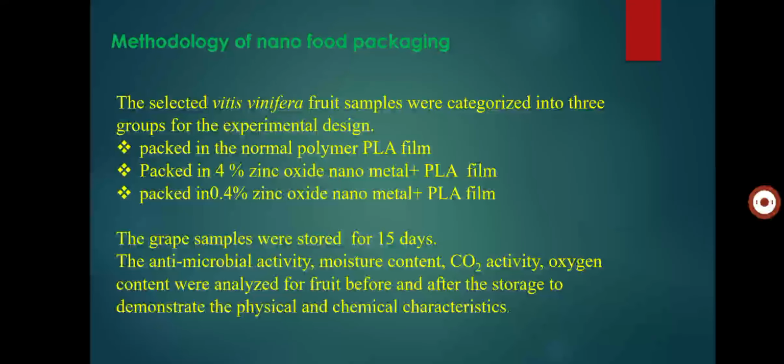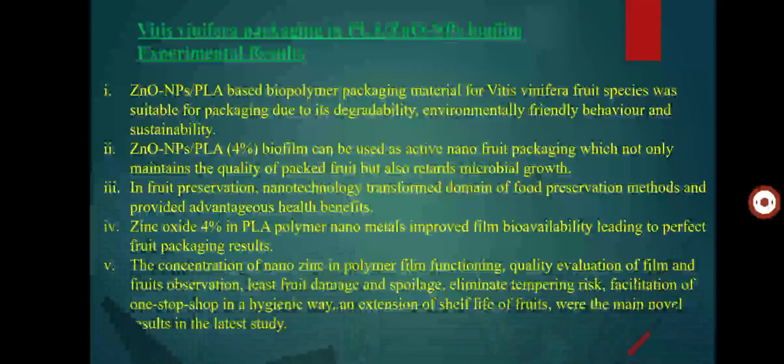Methodology of nanoparticle food packaging: basically, I use the normal polymer PLA film, then 4% and then 0.4% zinc oxide nanoparticles in PLA film. These three samples were categorized. The grape samples were stored for 15 days, and antimicrobial activity, moisture content, carbon dioxide, and oxygen content were analyzed for the food before and after the storage, along with the physical characterization.